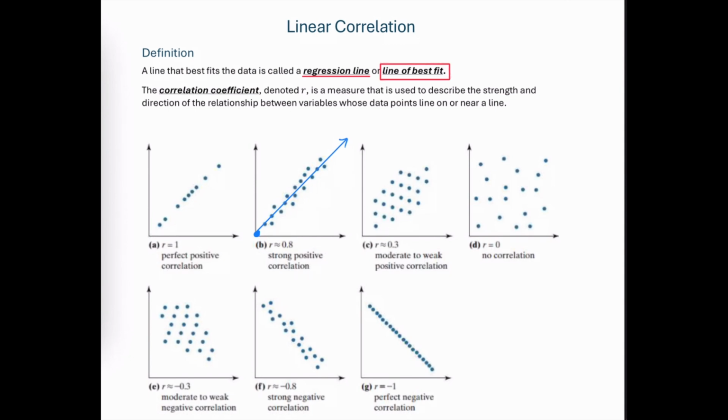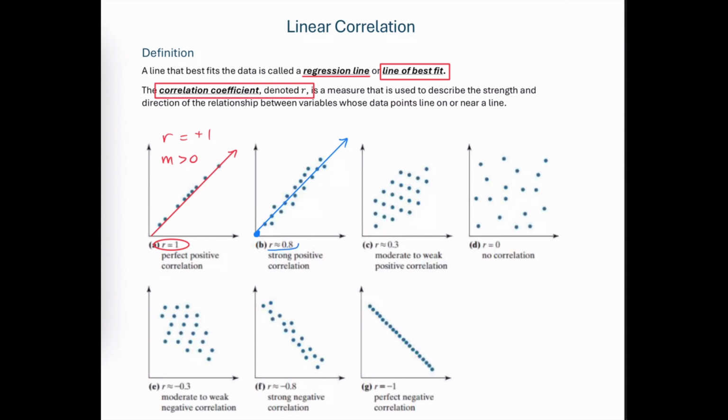If the line is a perfect fit, meaning that every data point is exactly on the line, that can be numerically represented by the correlation coefficient, which is called R. If R is equal to +1, we say that this is a perfect fit. All of the data points are exactly on the line. And when that R value is +1, that means that the slope of the line is also positive, meaning that as one value increases, the other value also increases.